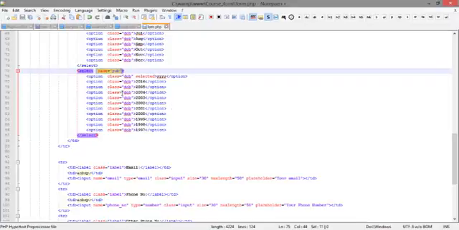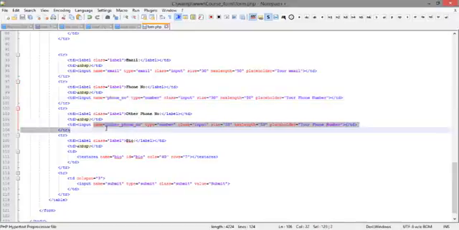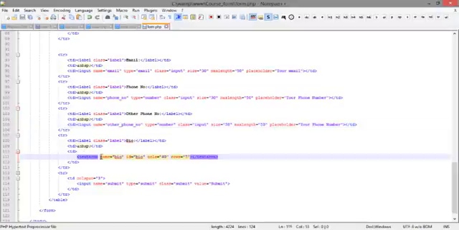Our email has the name email, and our phone number has the name phone_number, with an underscore dividing phone and number. We have another one with the name other phone number, and our last one, which we created a text area for, has the name bio. For our submit button, the name is submit, type submit and value submit.